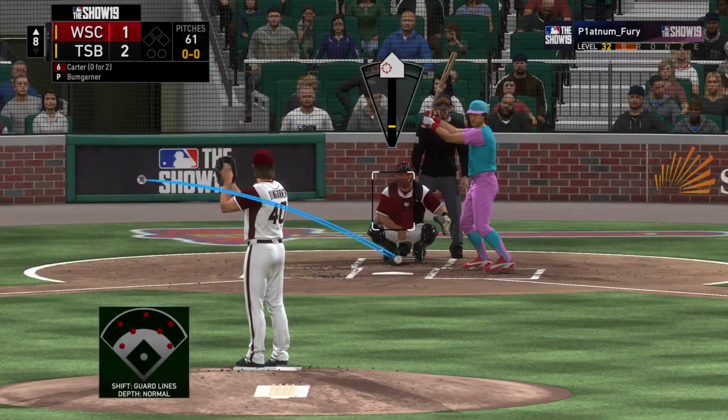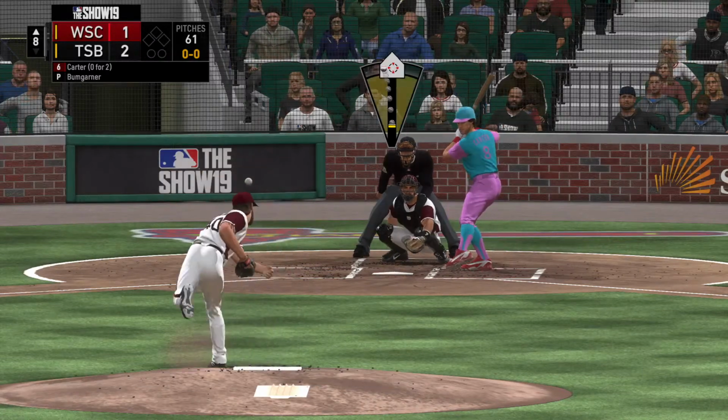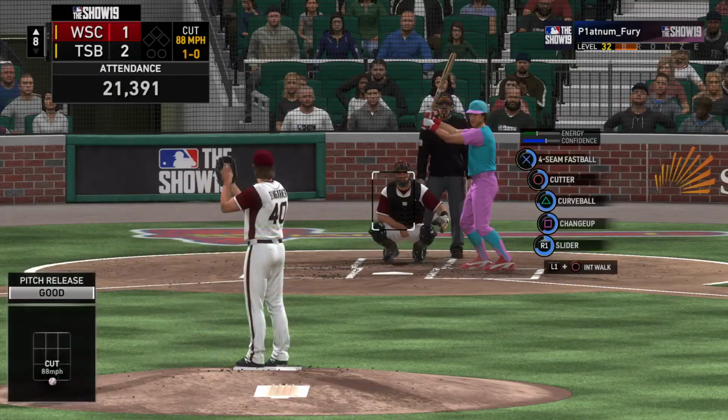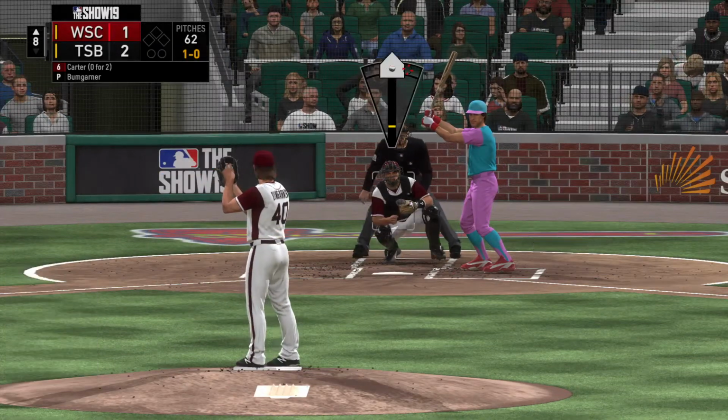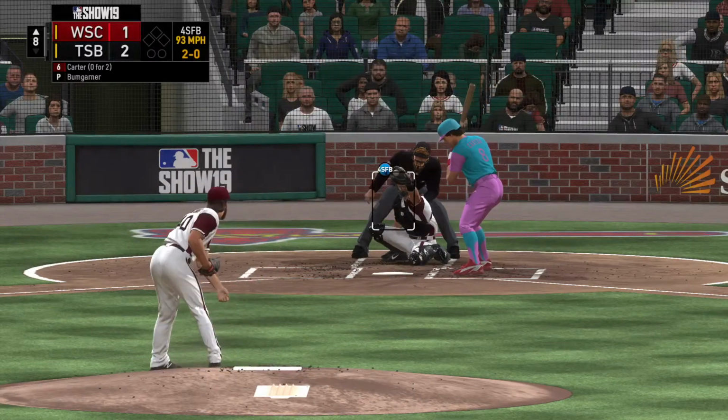And the Hall of Fame catcher Gary Carter hits next. No hits in 2 trips to the plate for him in the ball game. First pitch of the inning is taken downstairs for a ball. It's 1-0. 2-0 now.